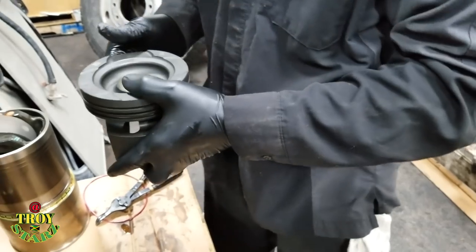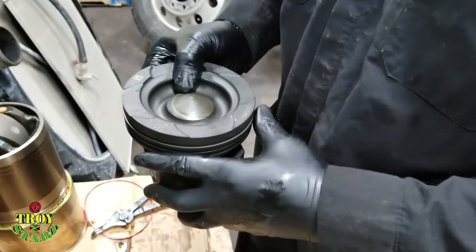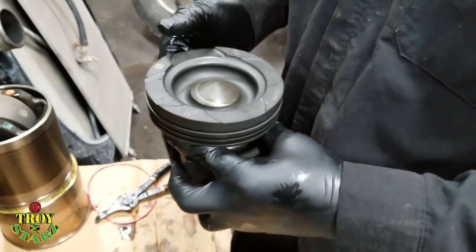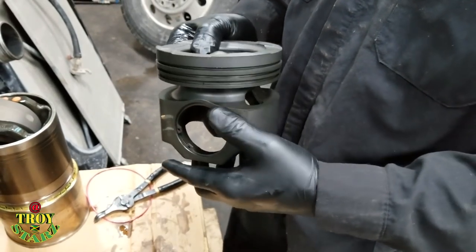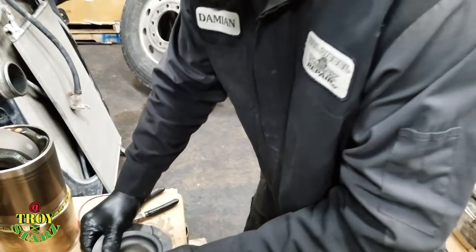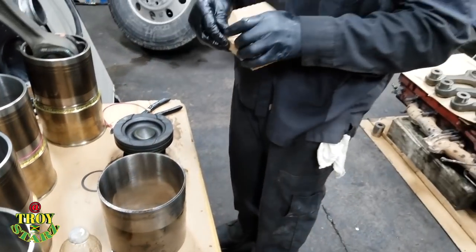And this engine, it has an arrow. So you're going to point it forward of the engine. You have a valve recess on the cylinder head, where if you turn this one backward, you're going to bend the valve and you're going to damage the whole kit. So this is how we're going to do it right now. I have the ring skid here.